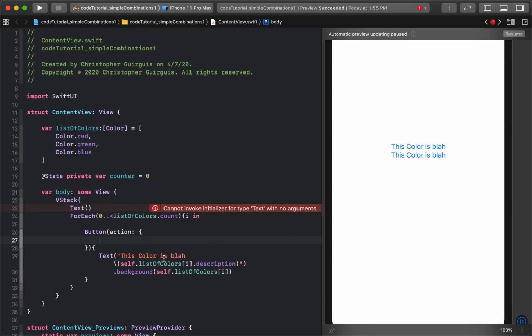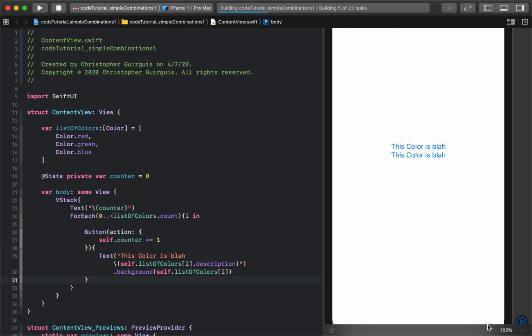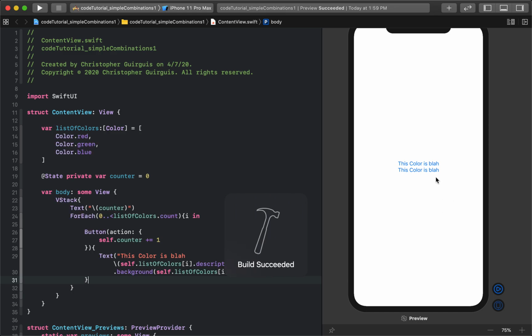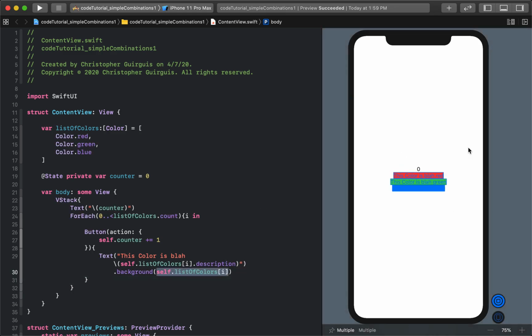So now down here, I'm going to say the text will be reading counter. So essentially, when it's a state variable, anywhere it's being used, if this number changes, it gets updated automatically. So it's listening for that change. So now down here, I can say the action of every one of these buttons will be exactly the same. It'll be self.counter plus equal 1. So now when I press on any of these buttons, if I hit resume, I should see three buttons and all of them should do the same thing. I have to hit play in order for me to actually use these. Okay, they all do the same thing. And that's that. That's how I got to use three different ones.